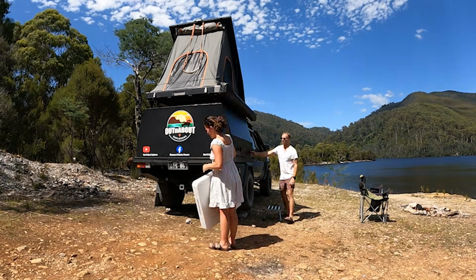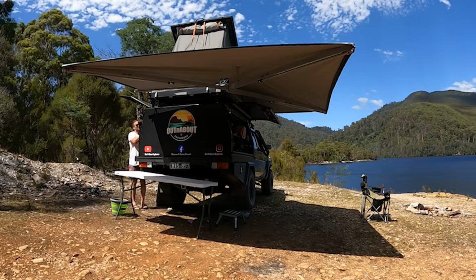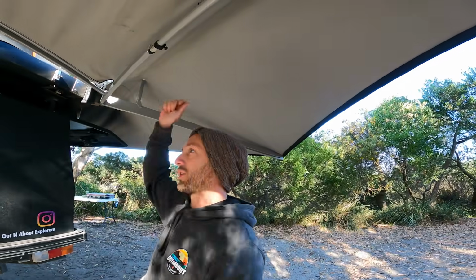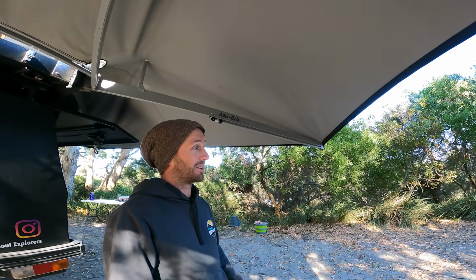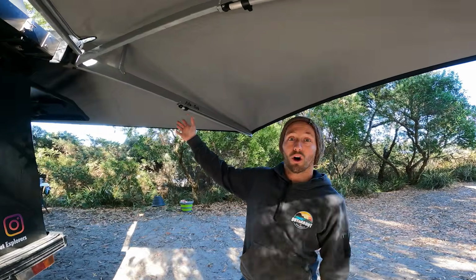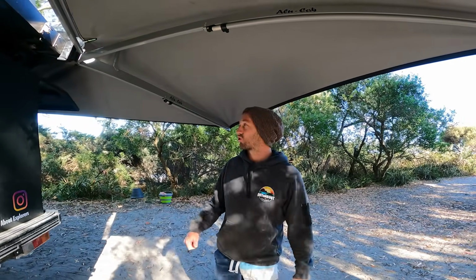The 270-degree awning made it super easy, with no pegs, no poles, no legs, no stuff like that. It is just 2 seconds. We found ourselves setting it up every single day, so it just meant we could pull it around, connect it, done. The LU cab is also a great awning. We've really tested it. Sometimes there were 30, 40-kilometer winds coming off the lake, and at those times we had to put the legs down and put the ropes on, but it absolutely kept the sun off us, which is unbeatable, and on some of the days where we had rain or dew it kept us dry.